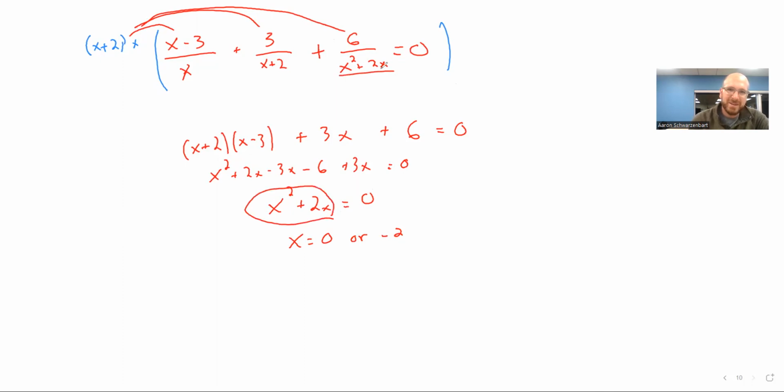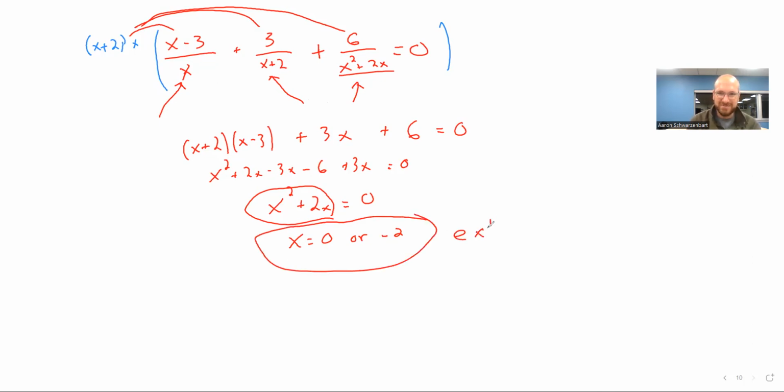This is a denominator here. This has no solutions. These are both extraneous. 0 gives me a 0 on that part. Negative 2 gives me 1 there. They both give me 1 here. As soon as I saw a factor that was a denominator, I know these are both extraneous. I just write ext usually for extraneous. This has no solutions. There's not a single solution to this equation. Nothing works.